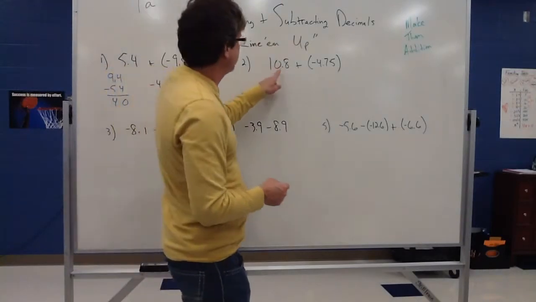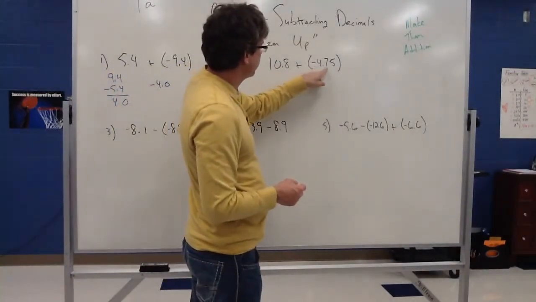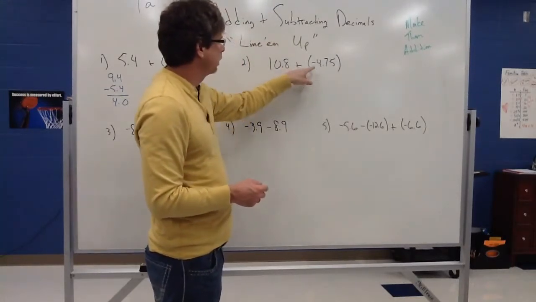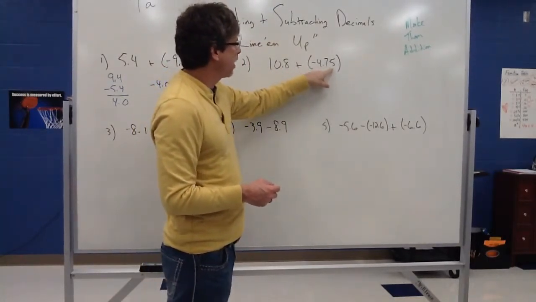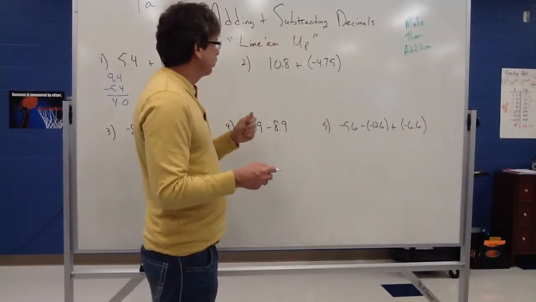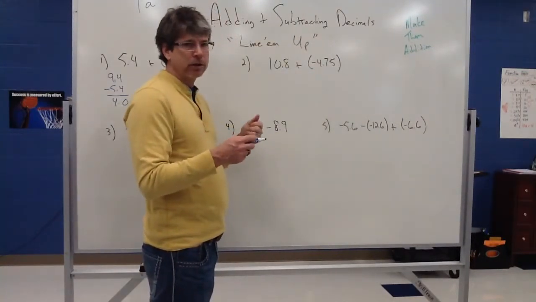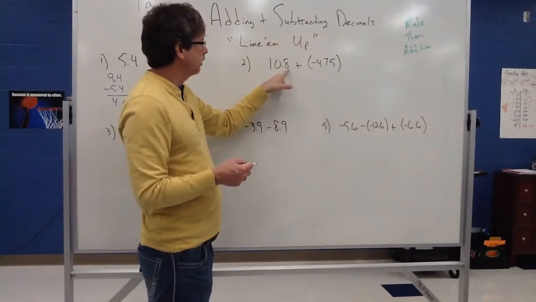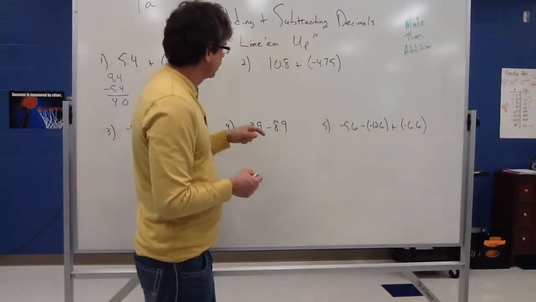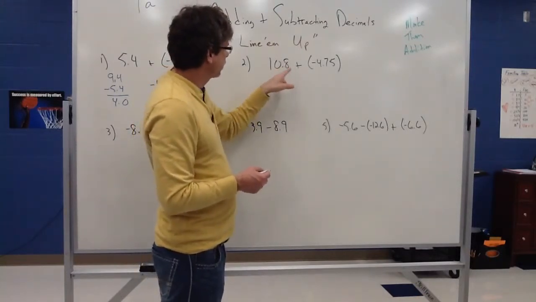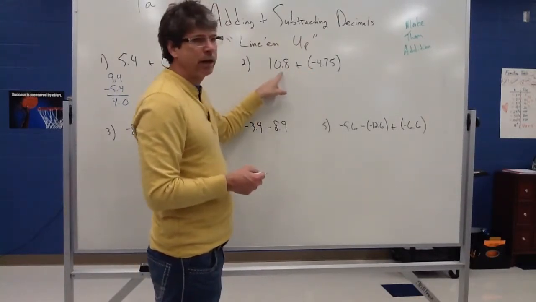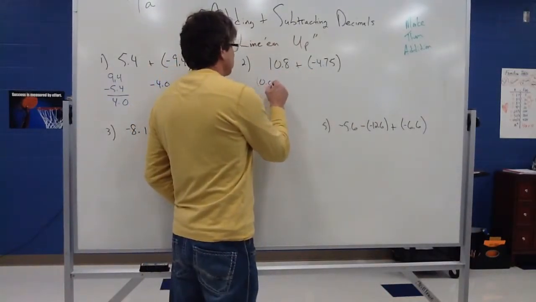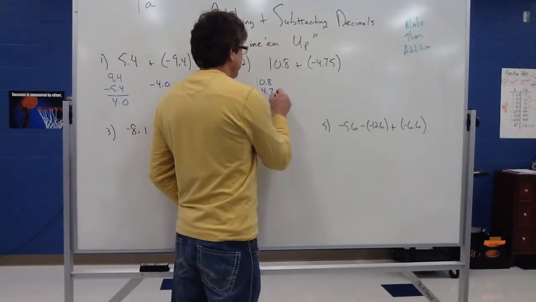Number 2, I have 10.8 plus negative 4.75. Again, that's 10 and 8/10 plus negative 4 and 75 hundredths. Right now, they don't go out to the same decimal place, so it's a good idea to make sure your decimals go out to the same decimal place. Since this goes out 2 places, it's a good idea to make this go out 2 places. The other thing I pick up on is my debt is going to remove some of my income. So I see this as a subtraction problem. So 10.8, and I'm going to subtract 4.75.